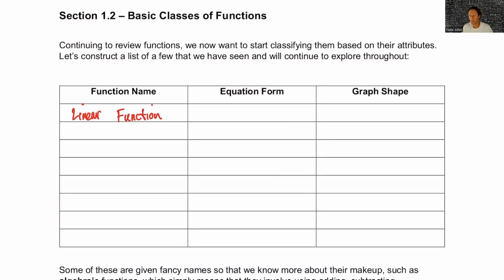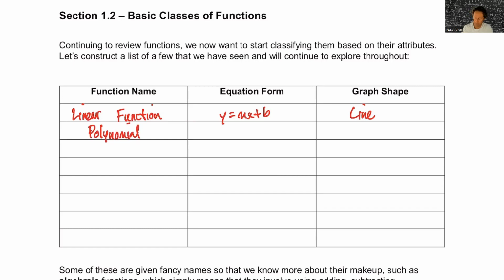The equation form, as we reviewed already, has about 3 that we prefer. One in particular, especially for graphing, and that is because we know that this graph shape is that of a line, hence the name a linear function. What follows from that? Next one you should have hopefully come up with was a polynomial function. Now, you may have put a quadratic next, and that is a type of polynomial, and then a cubic, a quartic, and a quintic, and so on. But we're going to generalize this at the start here and just call it a polynomial.